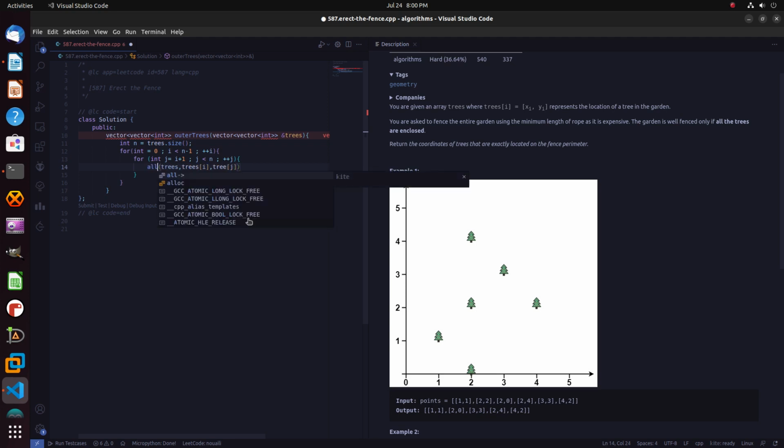Okay, we're going to implement a function. Let's call it allOnTheSameSide. It will return true if all the rest of the points are on the same side of the line built by this point trees[i] and this point trees[j].